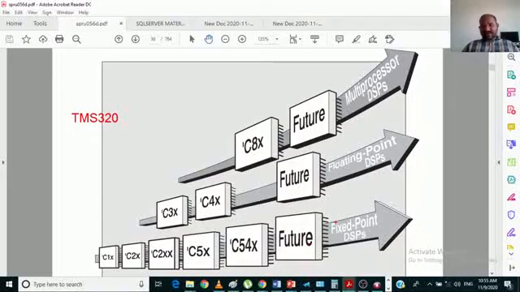These series are called fixed point DSP processors. Another group, C3X and C4X, are called floating point DSP processors. A fixed point DSP processor does not deal with floating arithmetic operations. It works only on fixed point values, meaning the results are not in fractional format. That is what is followed by this particular series.